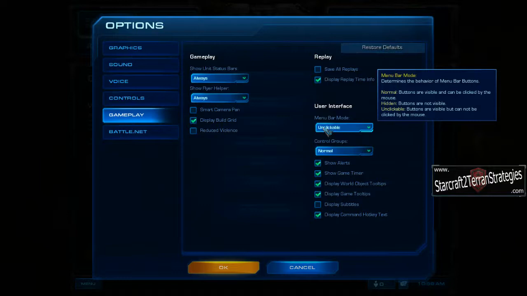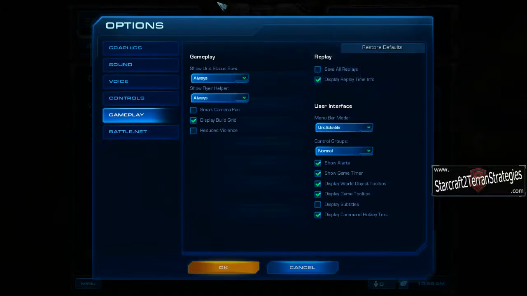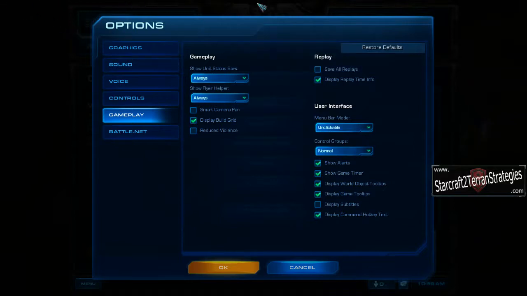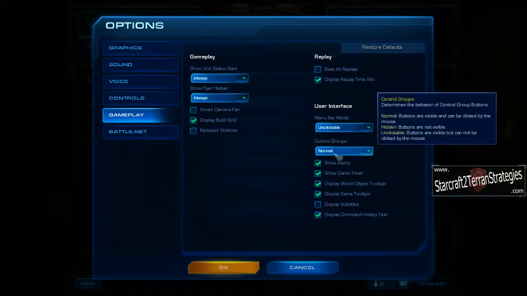Alright, next, menu bar mode. I like to have this unclickable. The menu bar is the little bar up here when you're playing a game. If you're clicking around and you accidentally click that bar, it'll bring up a menu while you're playing a game. It's probably going to be an intense moment. You just don't want that to happen. So I would turn that to unclickable. If you do need to access the menu bar, you can just use the hotkeys, and it actually says what the hotkeys are. Control groups, I just keep at normal.